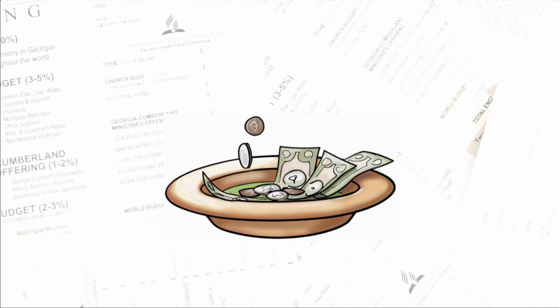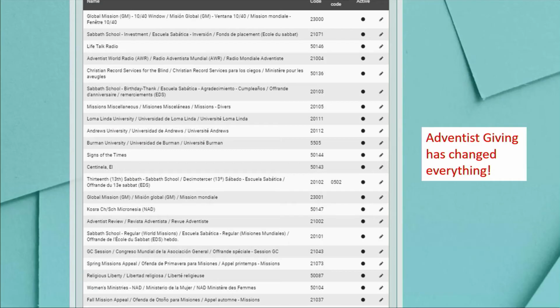For years, your donors' choices were limited to a tithe envelope with a local section, conference section, and world section printed on it, and a few blank lines where a project or organization of the donor's choice could be written in. Adventist giving has changed all that, opening up worlds of offering possibilities to your donors. And whether you choose to enter Adventist giving manually or to import it, you will have offerings like India Goat Project and Adra Madagascar appearing on your computer screen.